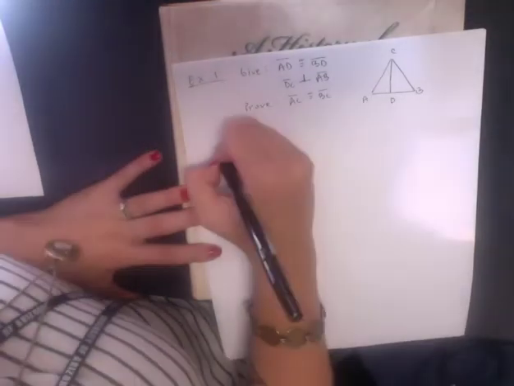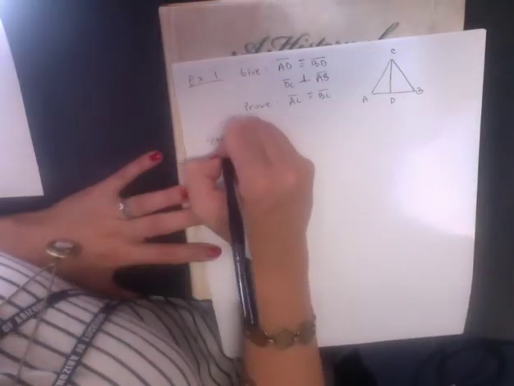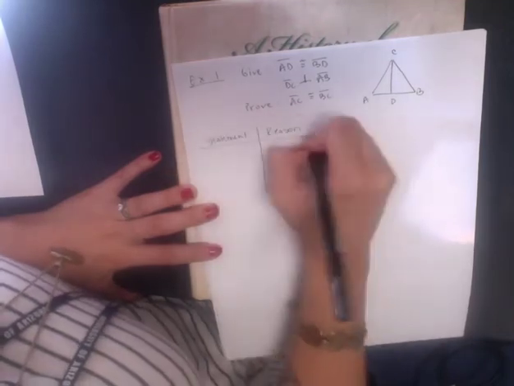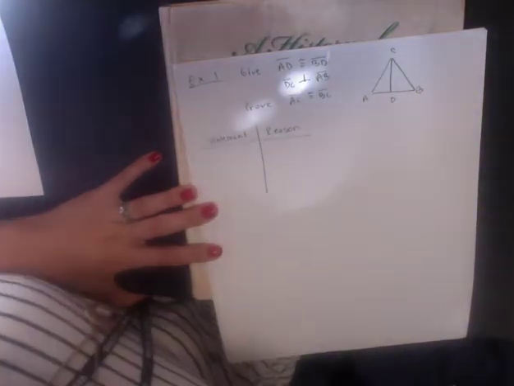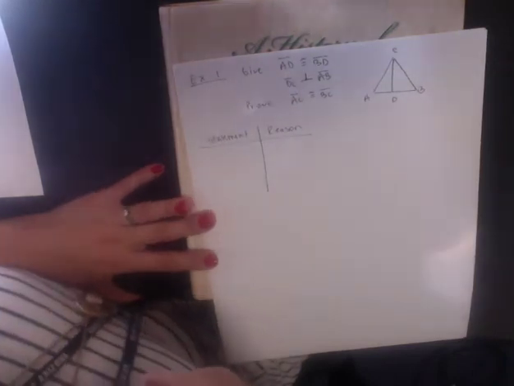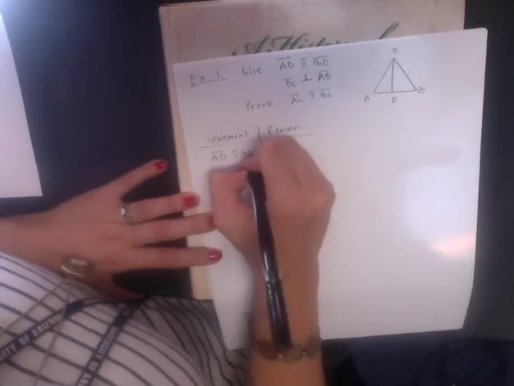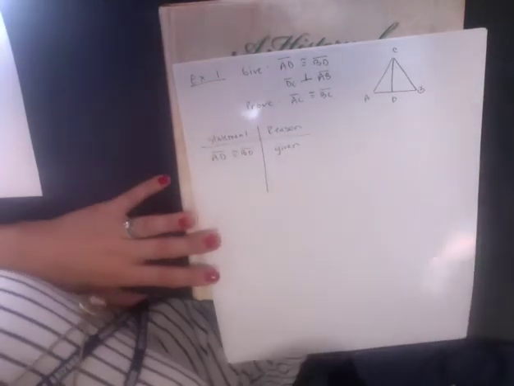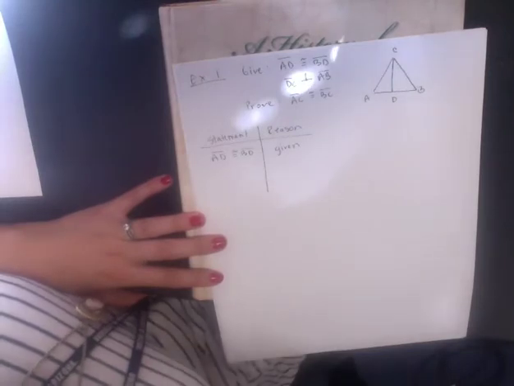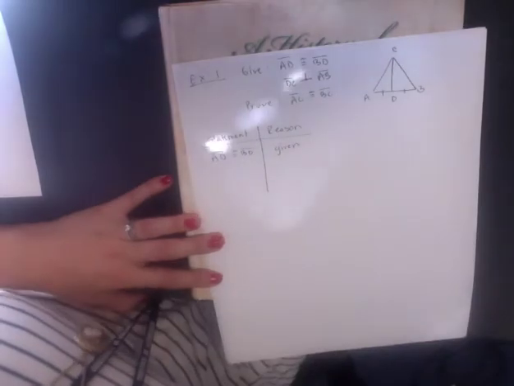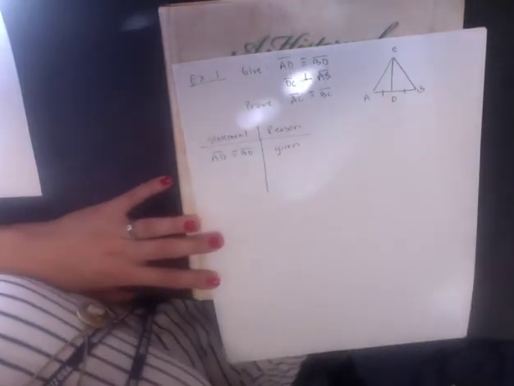Okay. Now, we're going to do what is called a 2-column proof, which means you are going to have your statement on one side and your reason on the other. Always, always, this is what we will do for a 2-column proof. So my first statement is going to be that AD is congruent to BD, and my reason is they told me. It's given. You always start with your given information. So I'm going to put that in, AD and BD. I'm going to draw that.